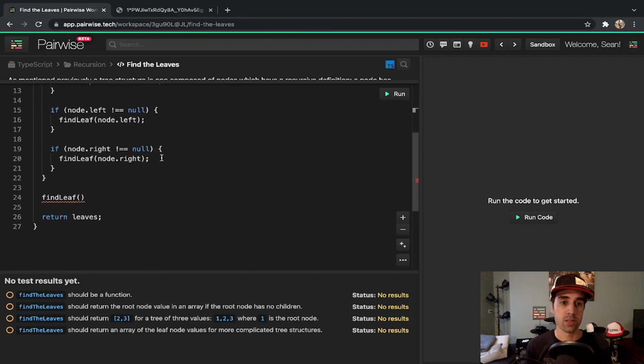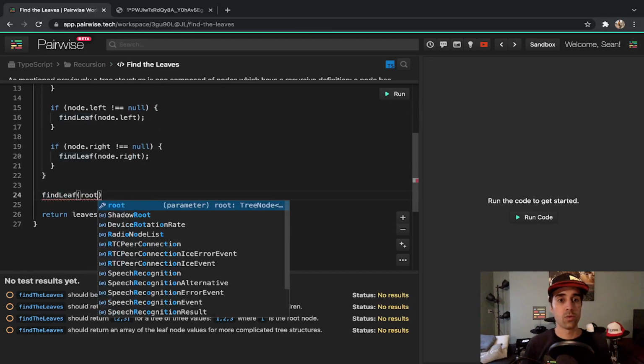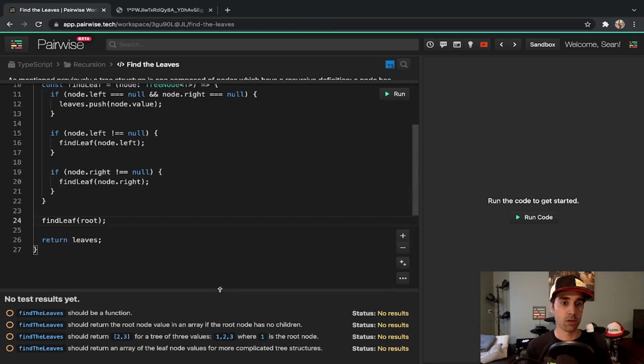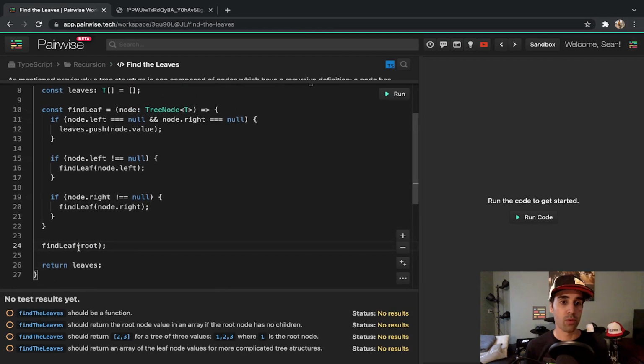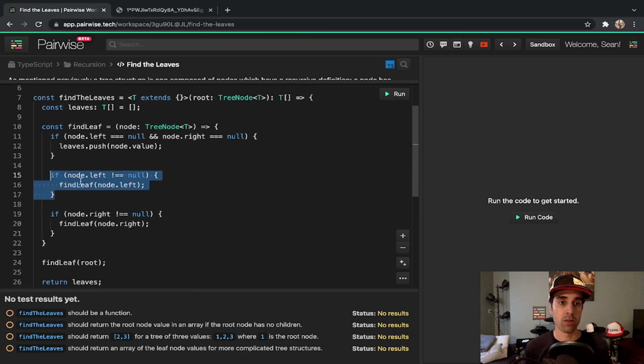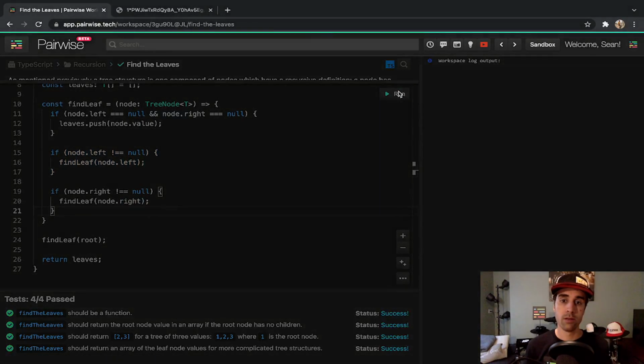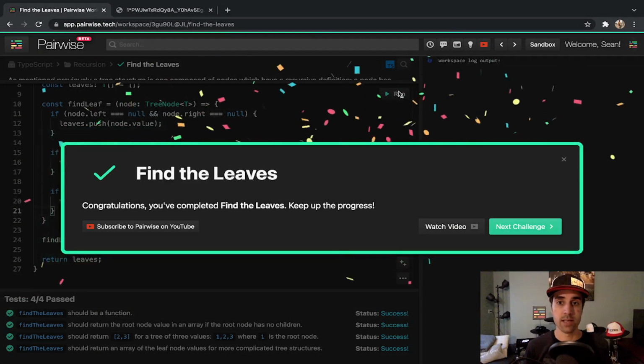So what this code will do is call our helper method with the root node, and that's going to walk through the tree and find all of the leaf nodes, push their values into this leaves array, and then recurse on this findLeaf method for all of the left and right subchildren. So we can go ahead and run this code, and we'll see that it passes the tests.